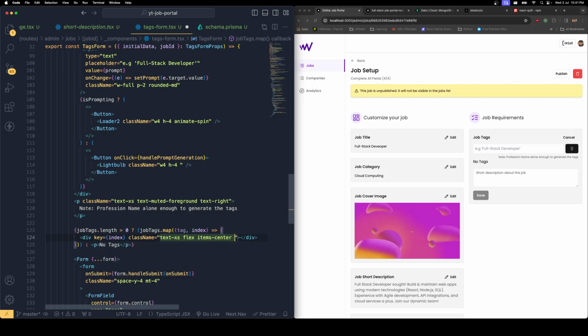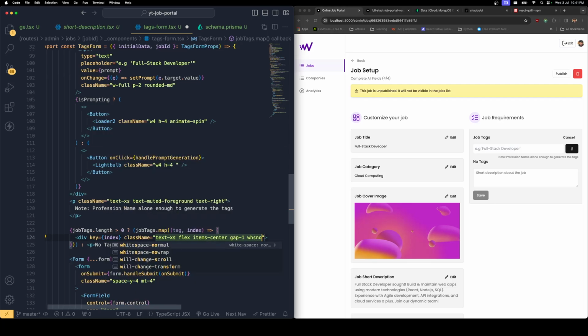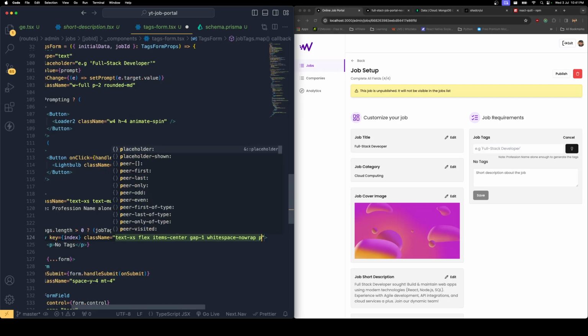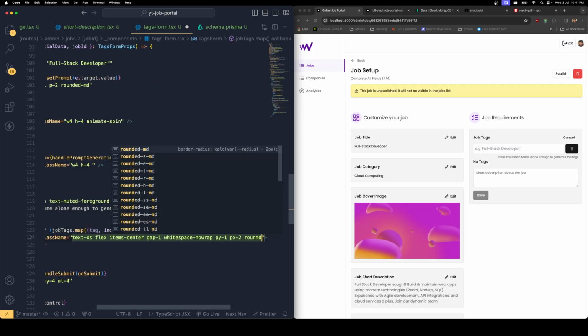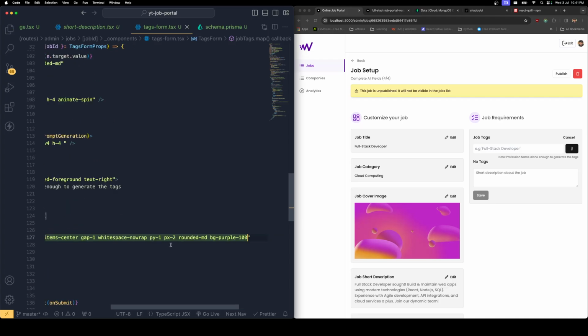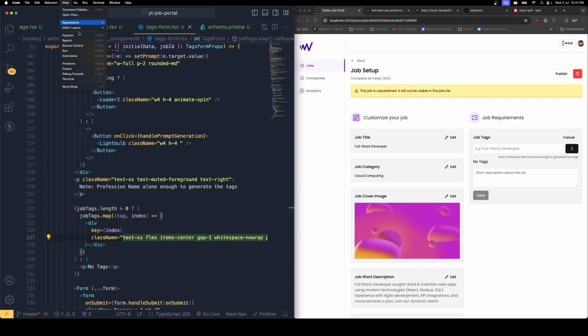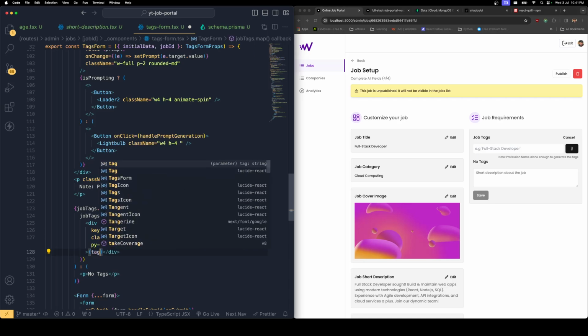Flex, items center, gap is going to be 1, and white space no wrap, padding py is going to be 1, and px is going to be 2, and rounded is going to be medium, bg purple 100. That's the thing which is going to be the color. Let's enable the word wrap so we can see it clearly. Perfect.